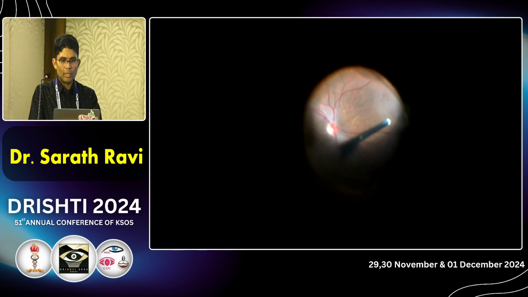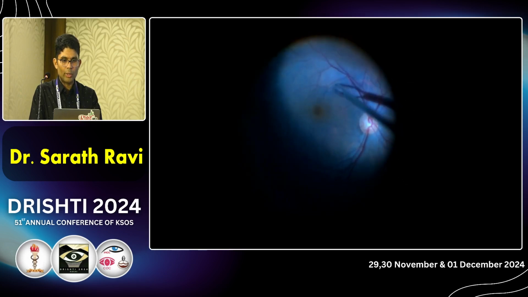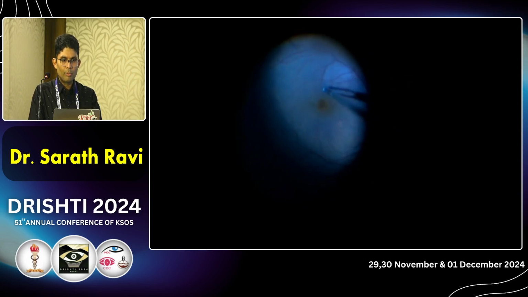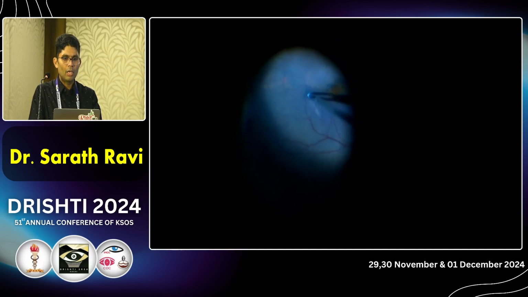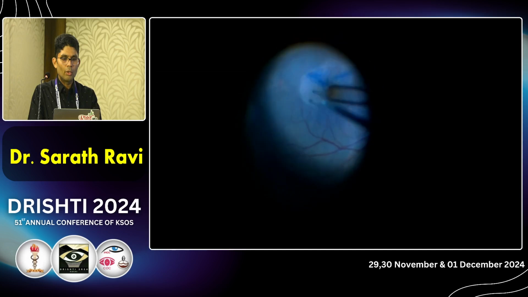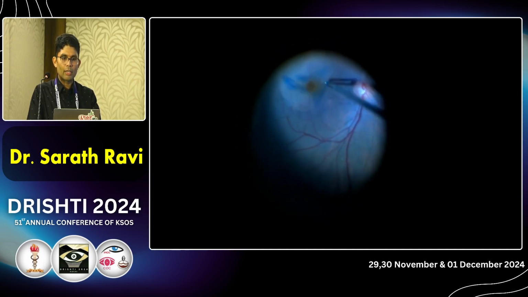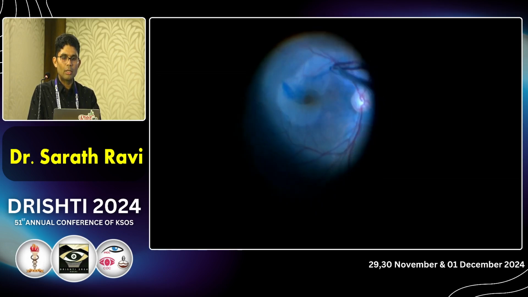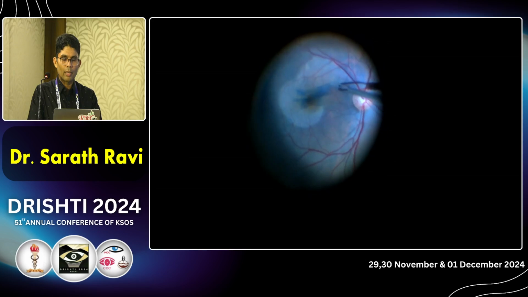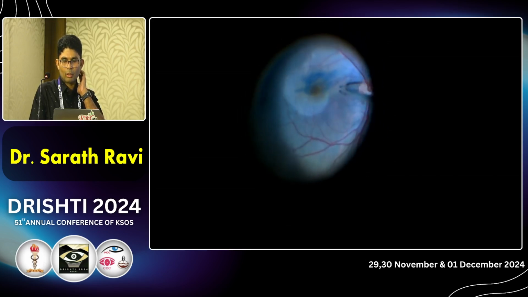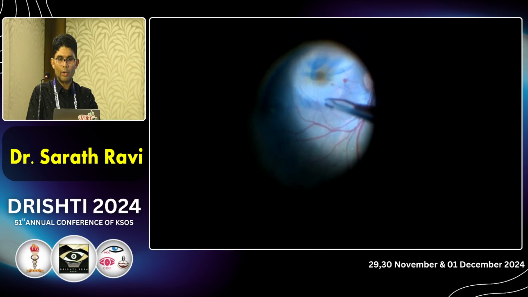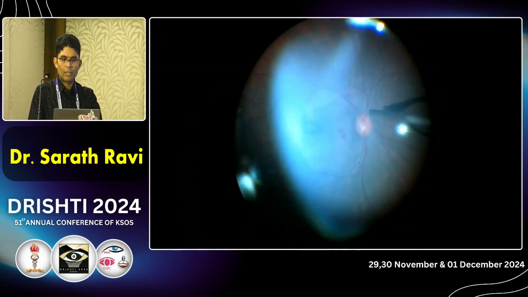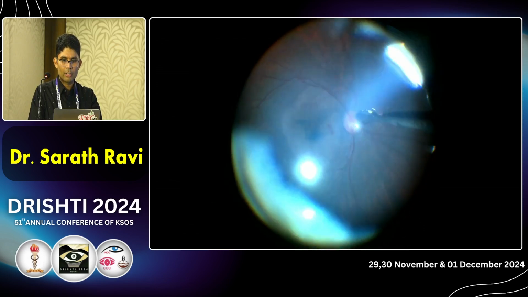Following a core vitrectomy and PVD induction, the ILM is stained with BBG dye, and the ILM is peeled in multiple flaps. You start peeling from the end of the arcade and raise multiple flaps towards the edge of the fovea or the edge of the full thickness hole. You don't completely strip off the ILM from the retinal surface. You leave the flaps adherent to the edge of the fovea. And this is followed by gas tamponade. Normally in cases of vitreomacular traction, you use SF6 tamponade or air, whereas in cases of macular hole, you use a C3F8 tamponade.